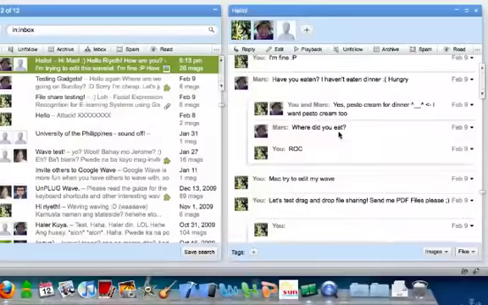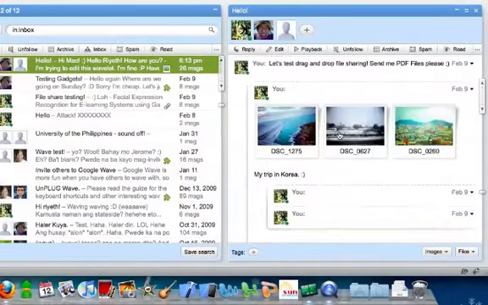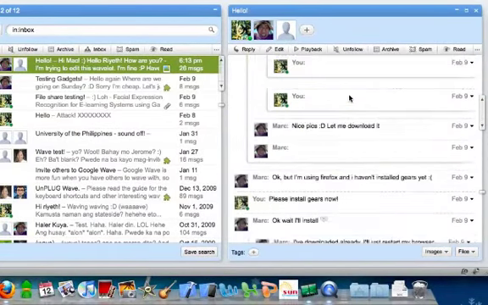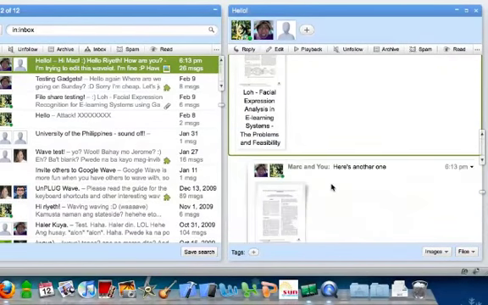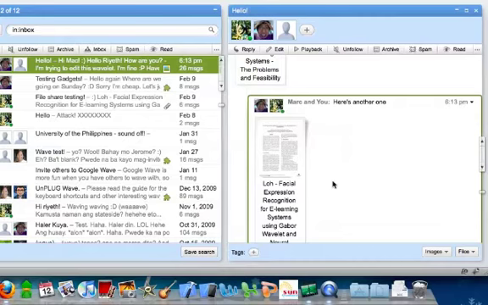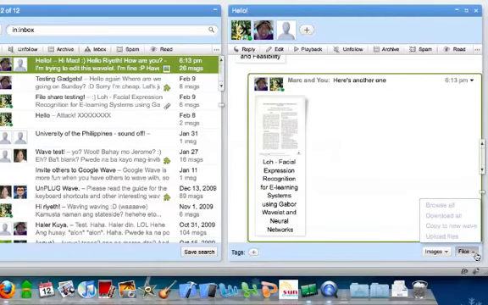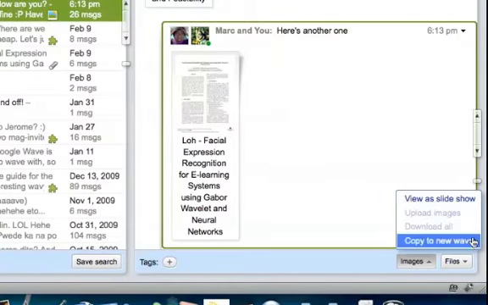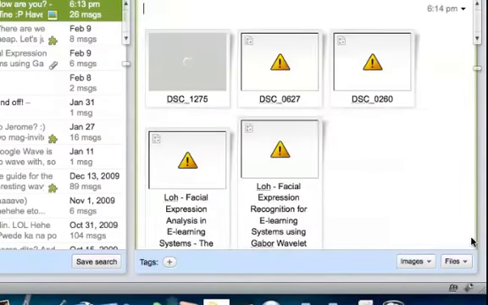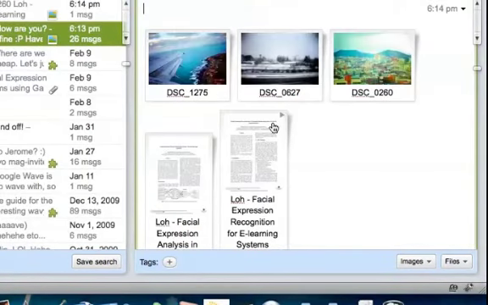and you can see that Google Wave also showed preview thumbnails for the PDF files. Now when the Wave is already long and the attachments are scattered everywhere across different wavelets, then you may want to have the option to easily browse all files on the Wave. But as I said before, options for file support are not there yet. But in the Images menu, there's a Copy to New Wave option. When you click on it, it seems that all files, not just the images, are copied onto a new Wave.